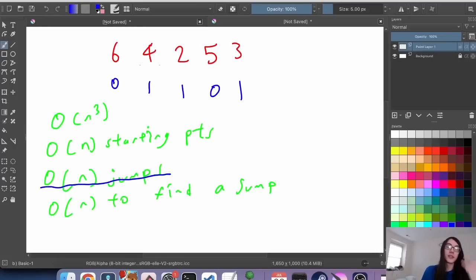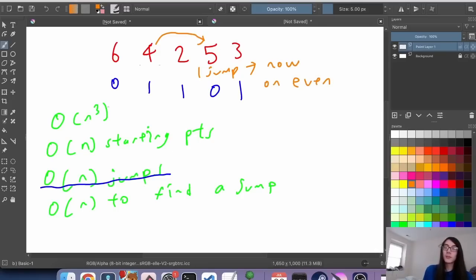So the first thing we can notice is once we get to some position, we don't really care about the jumps that got us there. For example, when we go from 4 to 5, we don't care about this 4 anymore. All we care about is that we took one jump to get here. And in particular, all we care about is that we're now on our even jump. We're now on the second jump, and 2 is even.